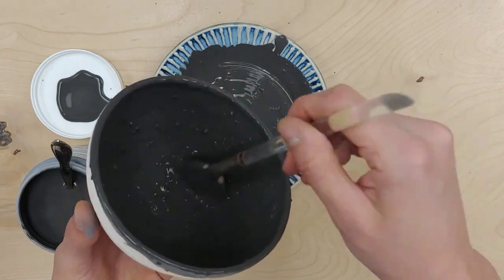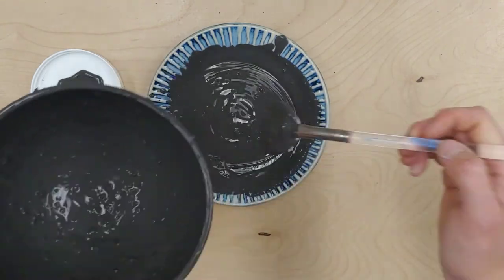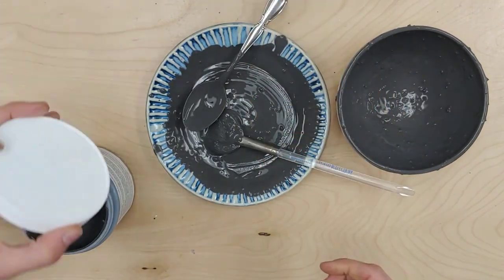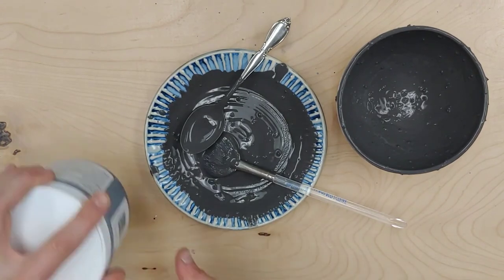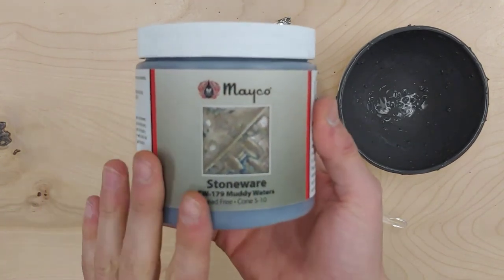If you still don't think you can find any crystals or you're having trouble getting the results you want, please contact us and let our technical team know. We want to help you and make sure you get the best use out of our glazes. If you do want to talk to our technical team to troubleshoot, you can give us an email or a call — I'll add the contact info in this post. When you are reporting problems to technical, you want to look at your jar for the lot number.